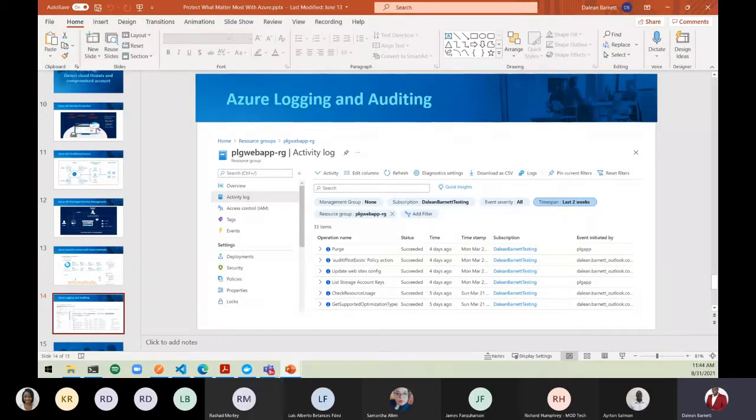Out of the box, Azure enables logging for some of the most basic things, of course. Anything that you do in Azure, if you create a resource, delete a resource, or modify a resource, Azure is going to log that. Under the context of your resource groups, you will have this activity log pane where you can look and see what happened. It will give you the lay of the land as to when things changed, when things were created, and so forth. Bear in mind that logging enabled by Azure is only for a specified period of time. I think it's up to 3 months.